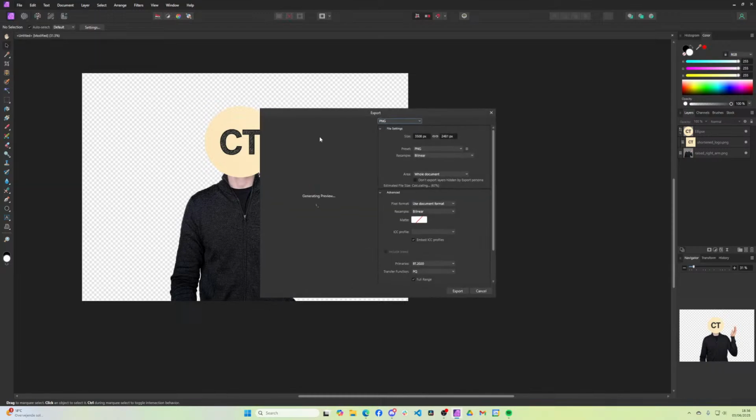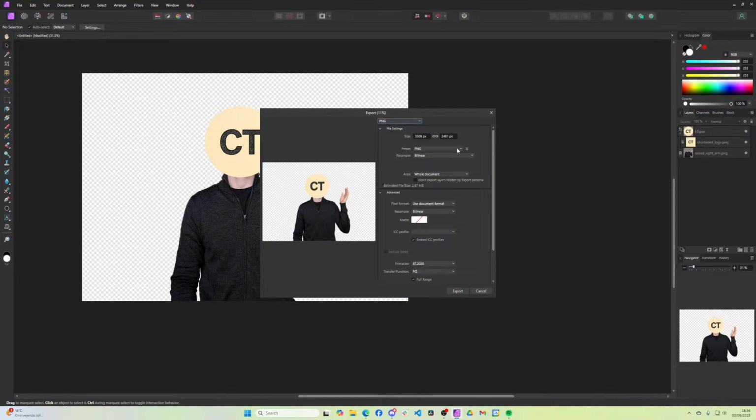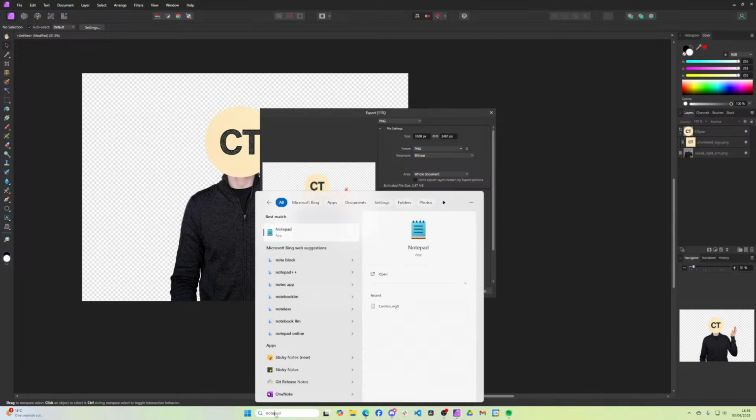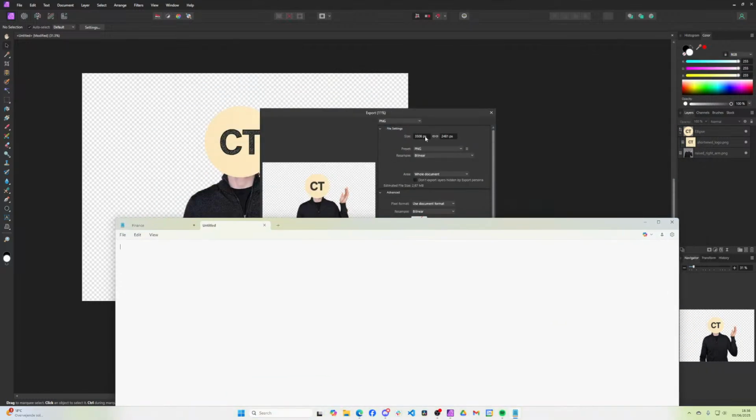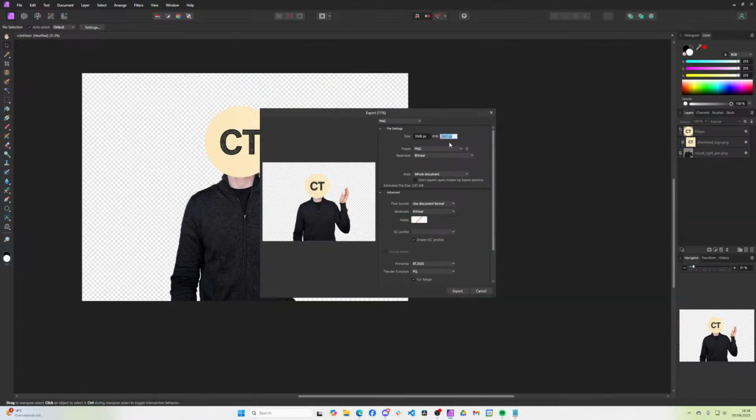And then export as PNG. What if I change this? Just save the measurements.